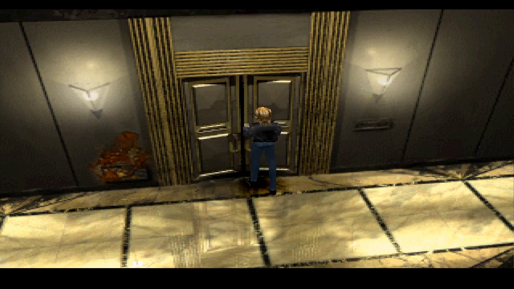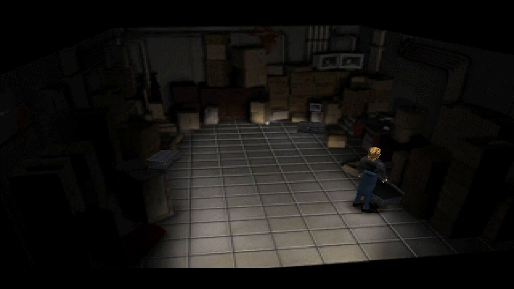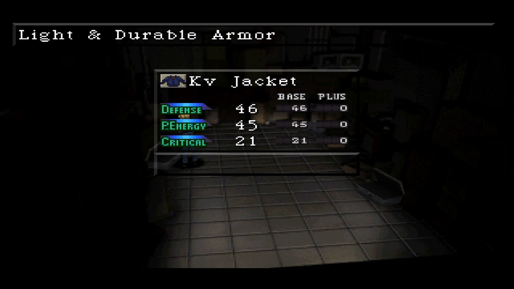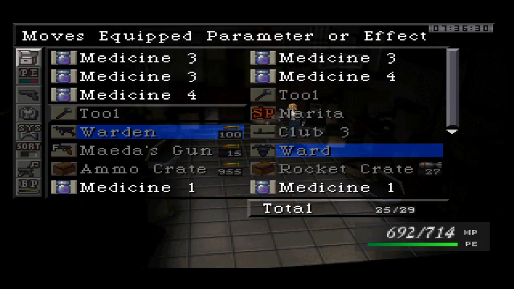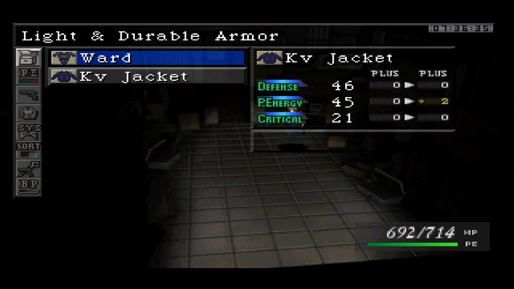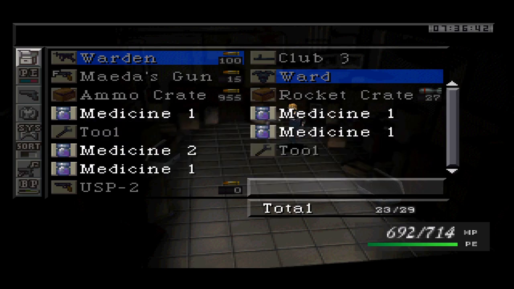Ooh, we got the storage room. Nice. I don't think I'll actively look for these until probably floor... Kevlar jacket has no stats, it's really not worth my time. I'm gonna throw it out. The Kevlar jacket doesn't have any stats it carries over. See? It's all zeros down the board. So it's not worth keeping, so I am discarding that.